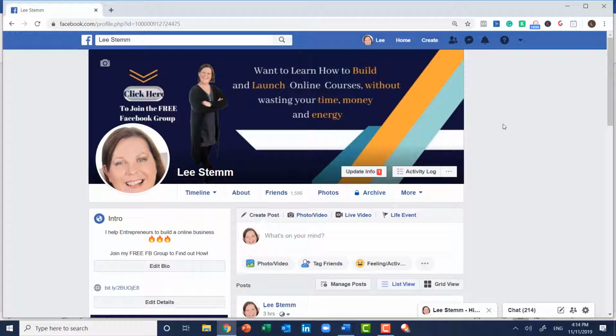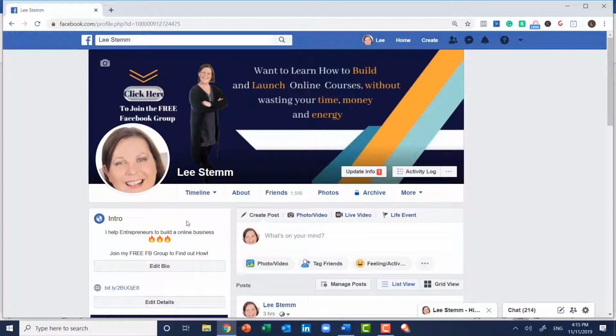What I want to do with my profile page is first create this banner. Obviously yours will be whatever you want to put on the banner, but there are some elements that are very important for you to put on there. One is your call to action, your description, so it has to be quite specific. You need to upload a picture. You click on update and upload your picture.